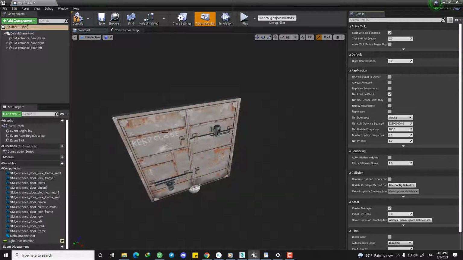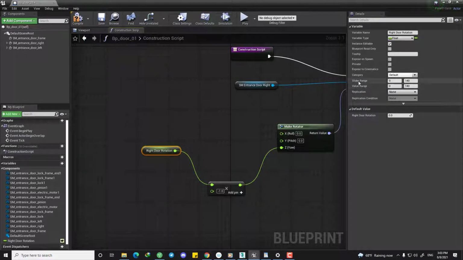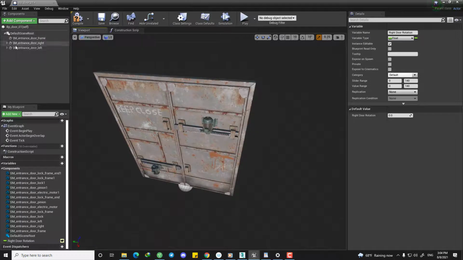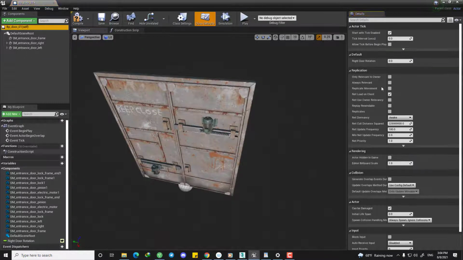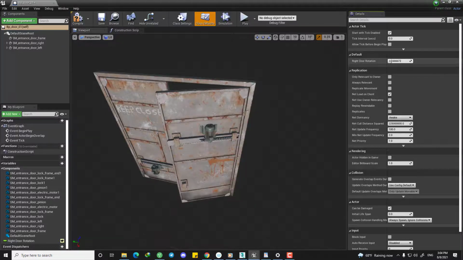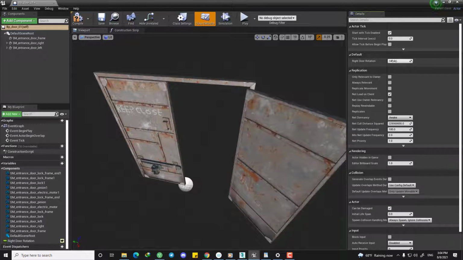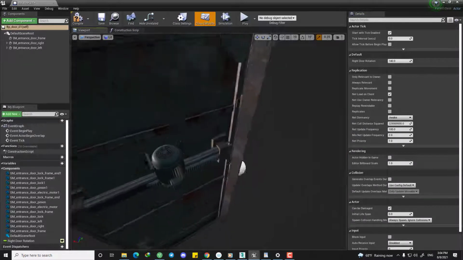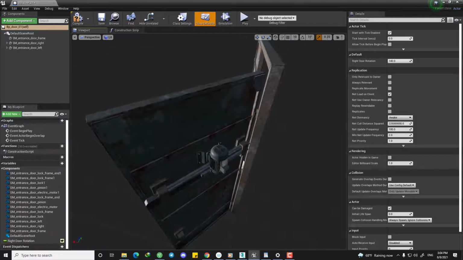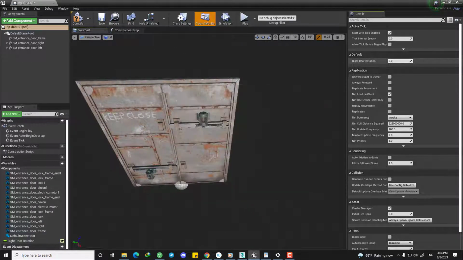Now, if you want to know why we have set a slider range, it's because logically the door shouldn't go inwards. It only needs to be open from the outside. So it needs to be rotated from 0 all the way to 140. And if you set a value more than 140, then it will hit the frame. So 140 is a good value point.